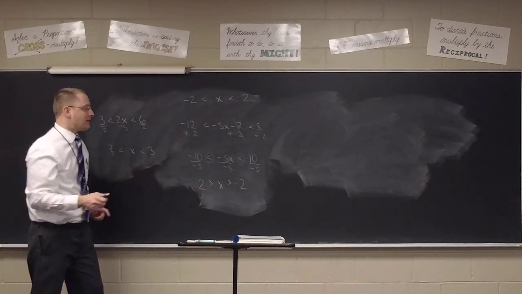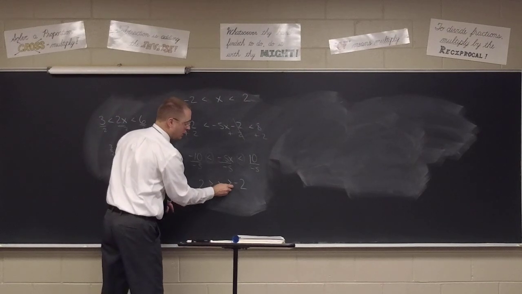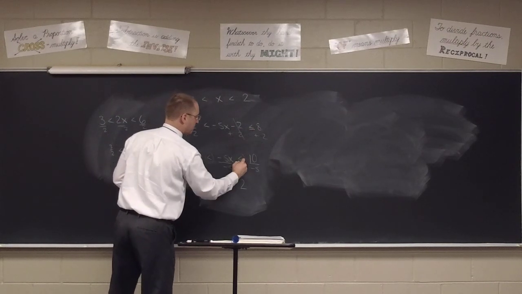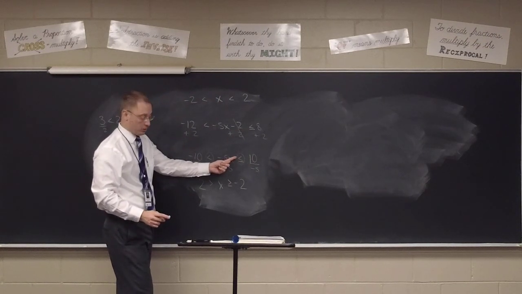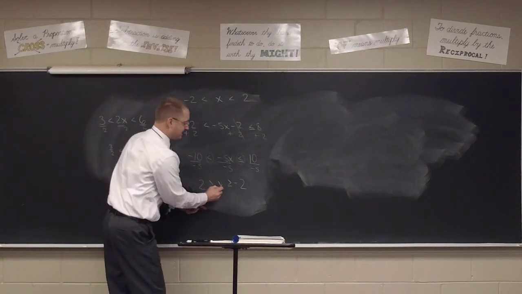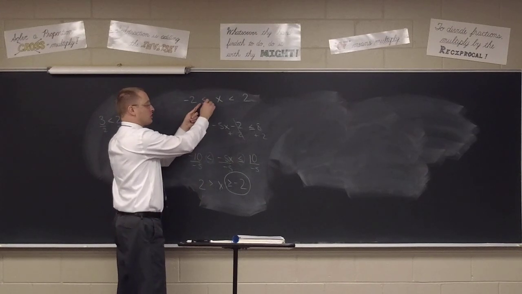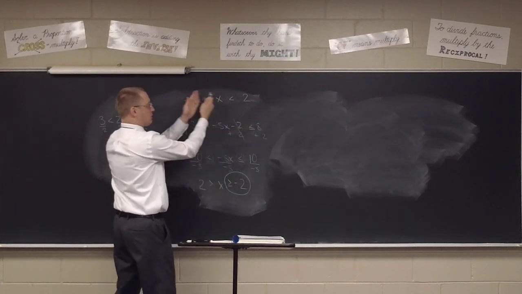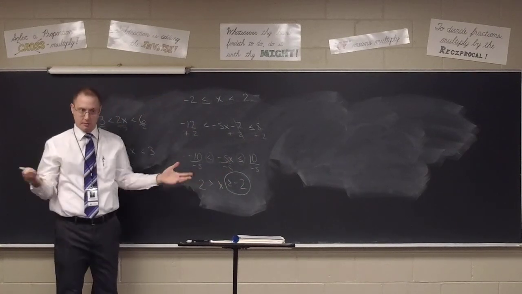Does that make sense? Now, an important thing to point out, because the book doesn't give a lot of emphasis here, suppose this had been a less than or equal to. Less than or equal to flips around and becomes a greater than or equal to. But it's the symbol that associates with the negative 2. So here's where it goes. It almost looks like the symbol jumps to the other half of the inequality, but it's because you're literally flipping the whole thing around. Does that make sense?